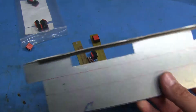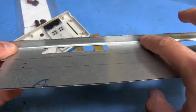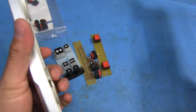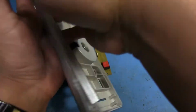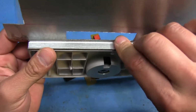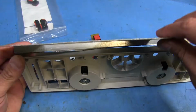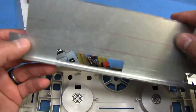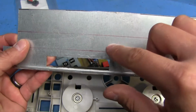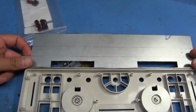And the way I'm going to mount this to the casing is I'm going to drill 4 holes across the length of this, and I'm going to screw them in through the back like this, so that it mounts to the top part of the DJ2GO. So there's going to be a screw here, screw here, and another screw here. The only problem I'm going to have with that is that I'm not going to have access to these screws after I bend all this. So I'm going to drill a hole here, a hole here, and then another hole on the other side where I can stick the screwdriver in, so I can screw it into that.